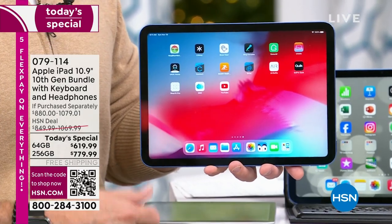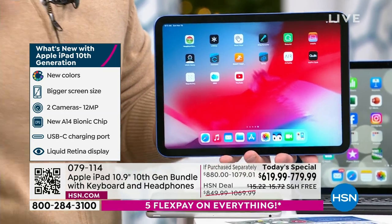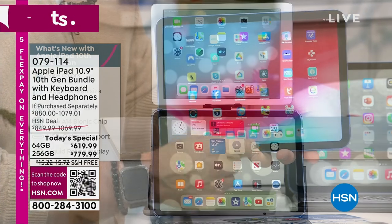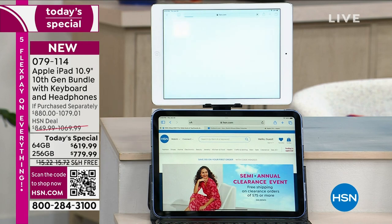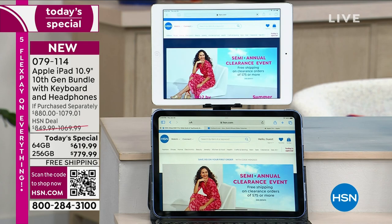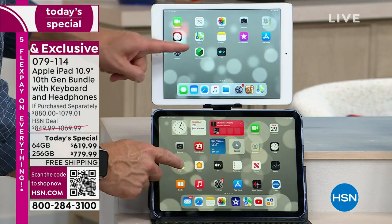Those little differences are huge takeaways, but it really does come down to the processing speed, which I would love to show you a comparison because I have a 10-year-old iPad. It does still work. I take it to the gym. I watch movies on it. I play a game. But then when I got the 10th generation in my hand, I noticed a huge difference. Oh, perfect. Thanks, guys. See that white one? That's the one I've had for 10 years. It still works. But look at this. Valerie, I just jumped into hsn.com, and I'm still waiting. And I'm still waiting. And waiting. Okay, thank you. And then finally, I can complete my purchase or, you know, place my order for my food.